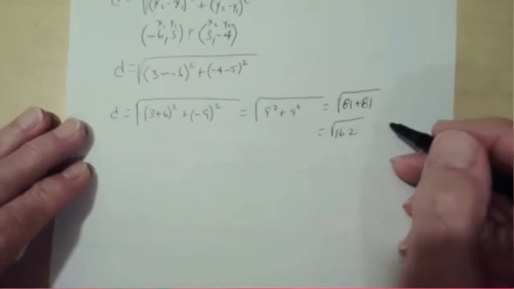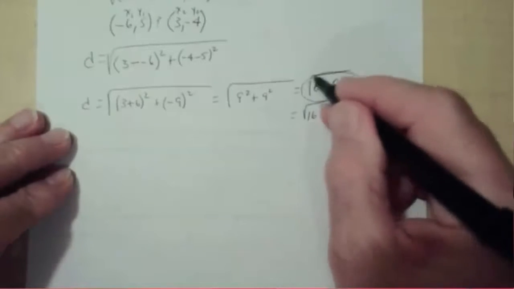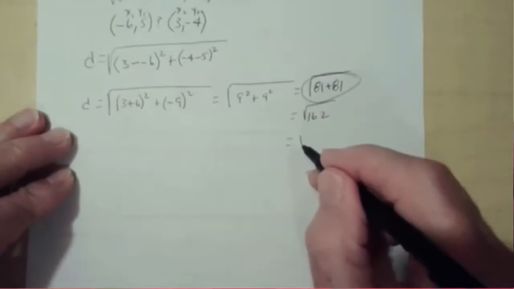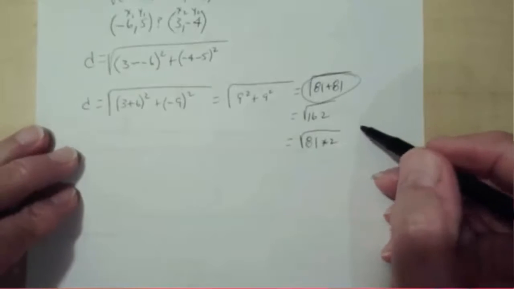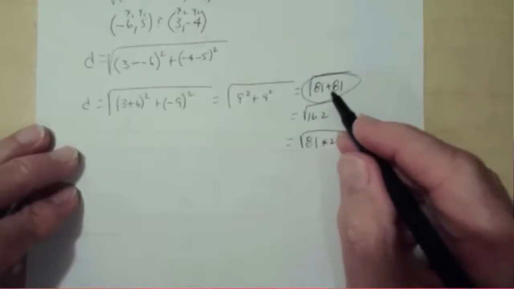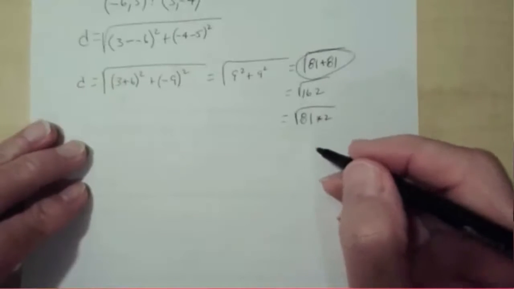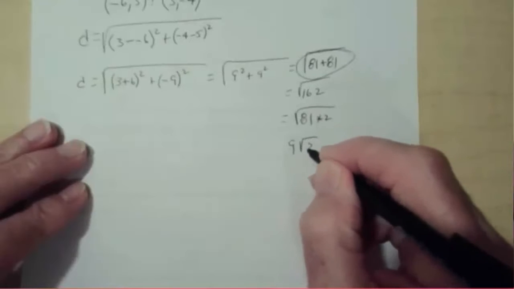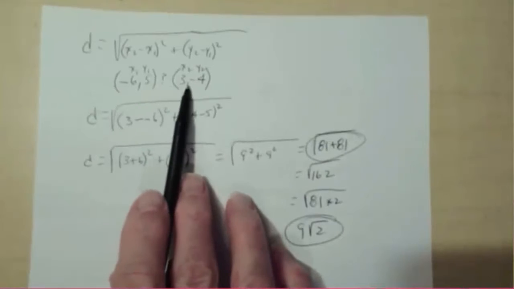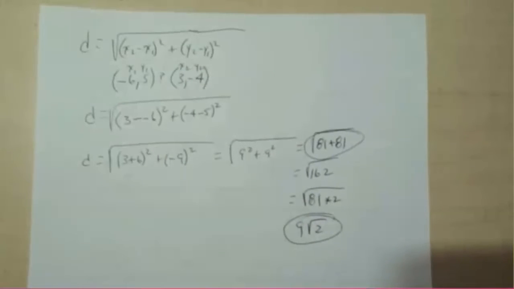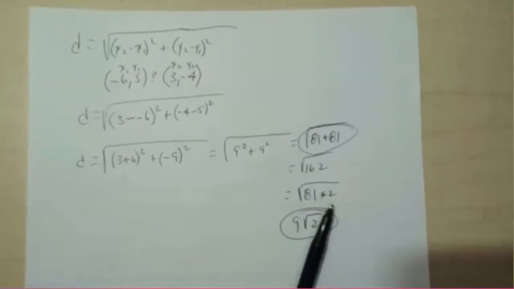Can we factor this into something where one is a perfect square? Yes, obviously. So it's the square root of 81 times 2. It's not 9 and 9. Remember, we're adding here rather than multiplying. So the square root of 81 is 9 times the square root of 2. This is the only one that's really very difficult, when you got these negative numbers in here. So just pay attention to them. Go slow with it.